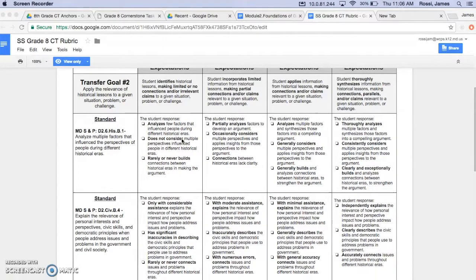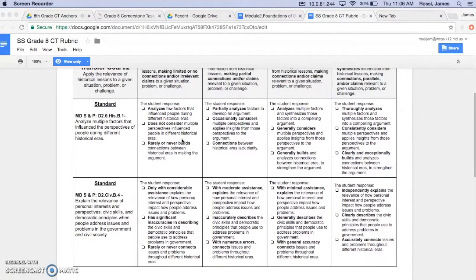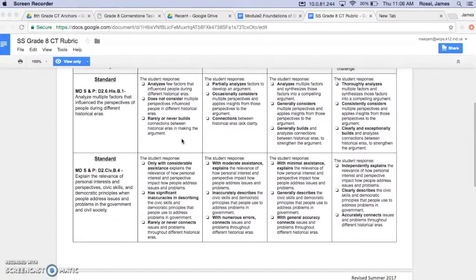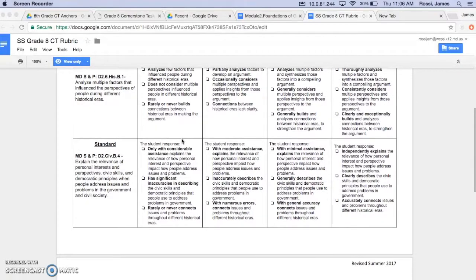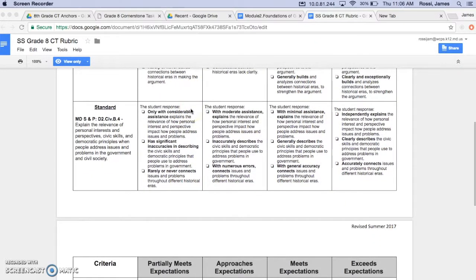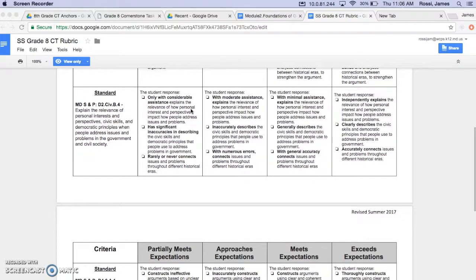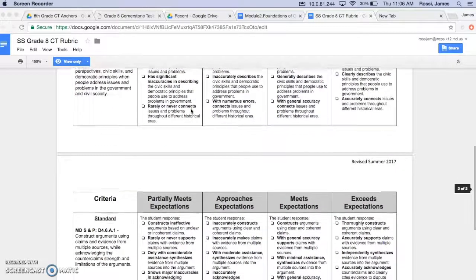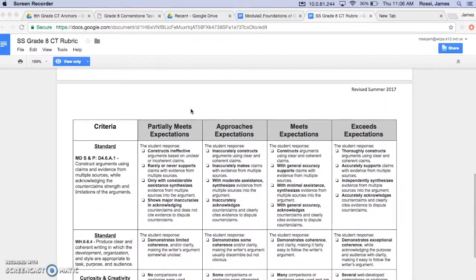Additional information and guidance about how to score the task using the rubric can be found in the teacher instructions of the Cornerstone Task. You can access the U.S. Studies 1 Cornerstone Task anchor papers from here in order to see student exemplars with information about how they meet expectations of the rubric. If you have any additional questions about understanding or scoring the 8th grade Cornerstone Task, please contact your content specialist.